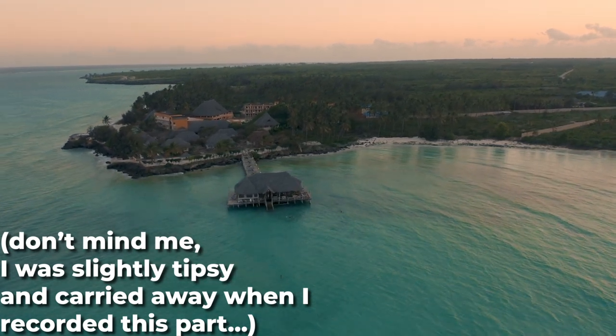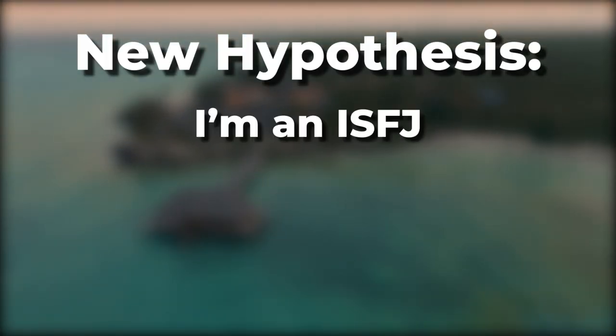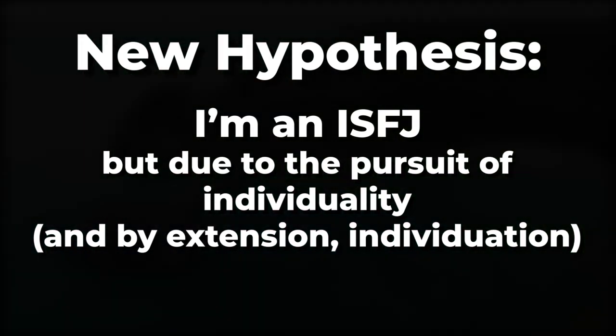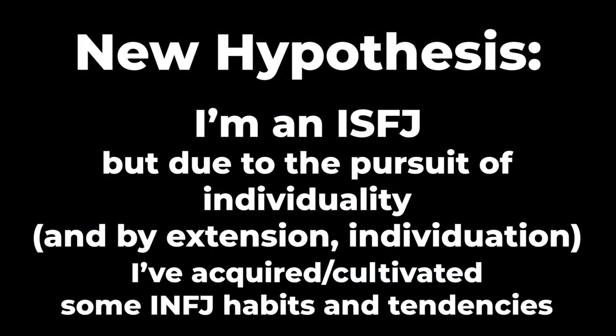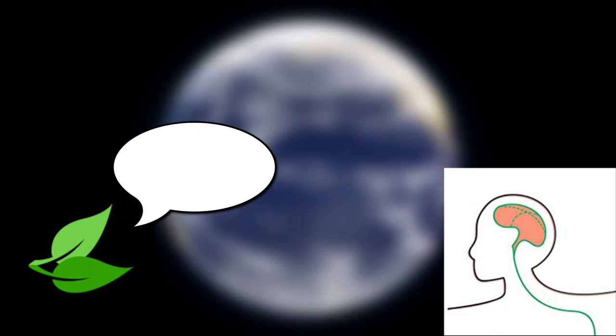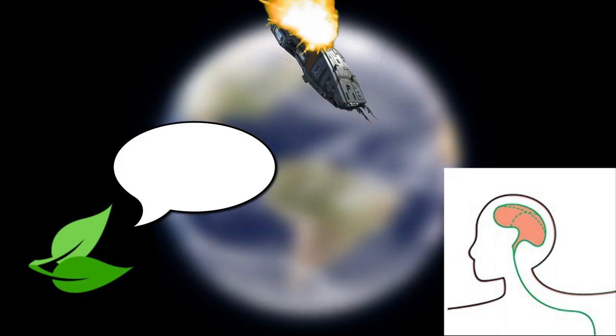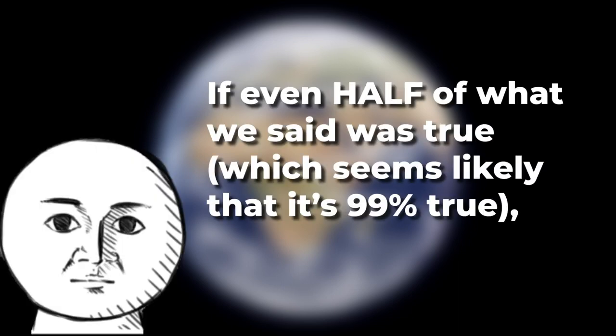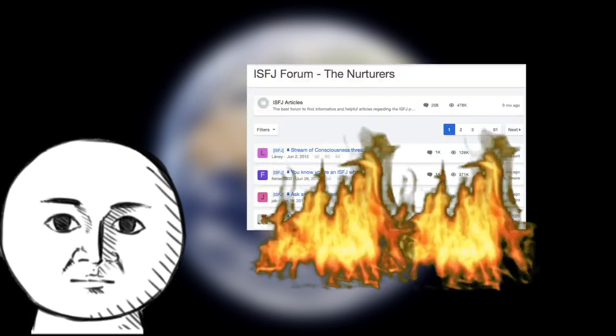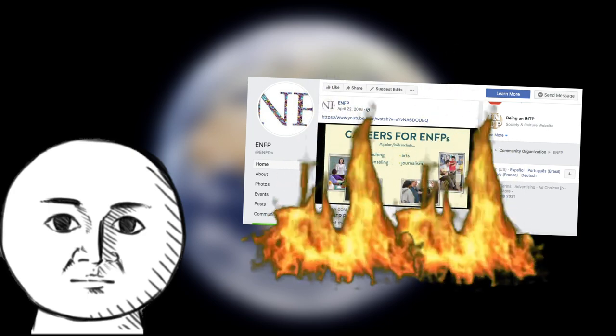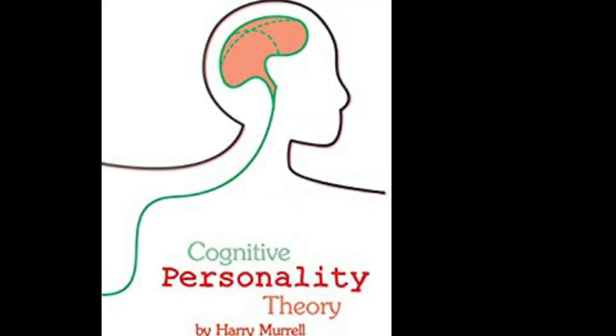And so what was initially a reluctance to accept the results turned into a full embrace. And I felt this burden finally lift off of my shoulders. So based off all of this, I will say that my new hypothesis is that I am an ISFJ, but due to having been on a path to individuality for a long time, I've picked up on some INFJ habits and tendencies along the way. So on our follow-up call, I thanked Harry Murrell for his time. I asked him some clarifying questions and then we had a pretty interesting exchange of ideas along the way. And that went pretty well, but then after the video call, I was just left with this sudden and terrifying realization. Like if even half of what we said was true, then we just set fire to 80% of the INFJ subreddit, like the ISFJ forums, and maybe even the ENFP community. Harry, what the hell are we doing?